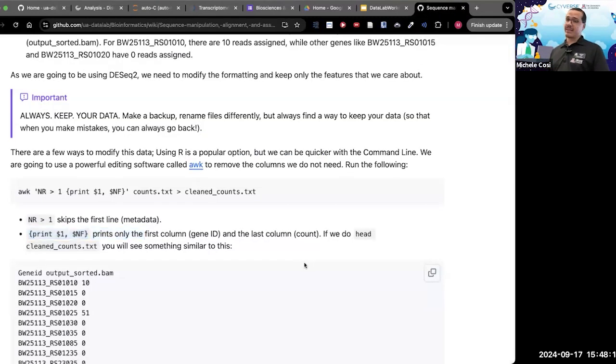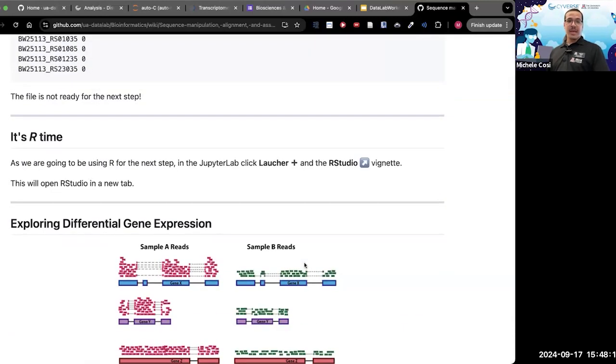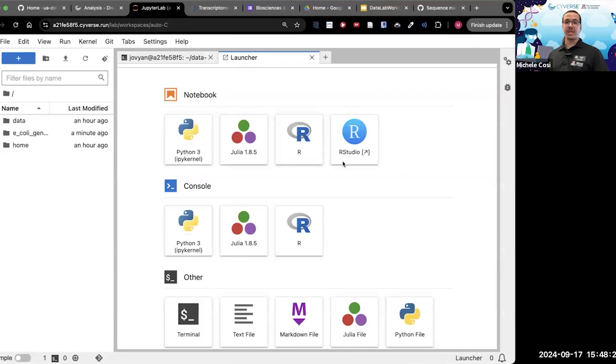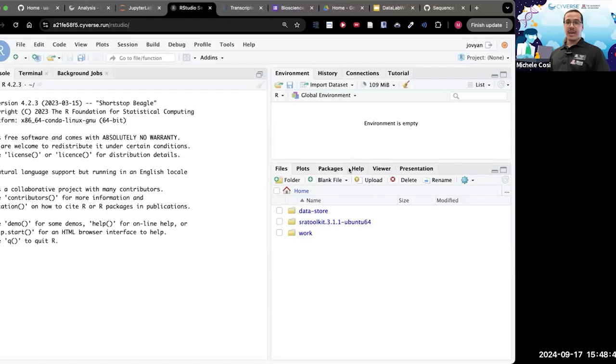We have 10 minutes. This is going to take exactly that much time, and it's our time. What do we have to do now? Going back to our Jupyter Lab. Jupyter Lab has the ability to run R as well. Go over here with the plus. It opens up a new launcher. And right here, it has RStudio. Click RStudio. It should open up RStudio in a new screen. Yay, it opened up RStudio in a new screen. Fantastic.